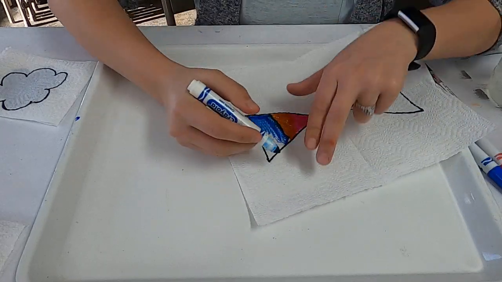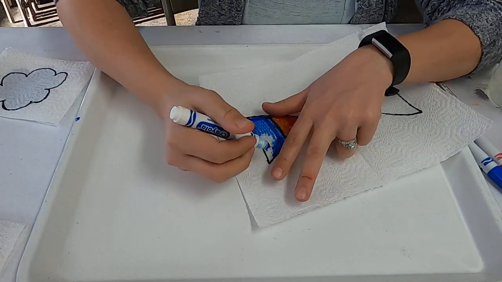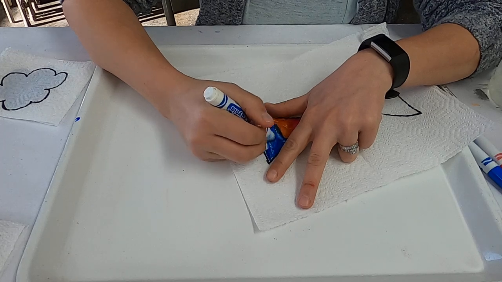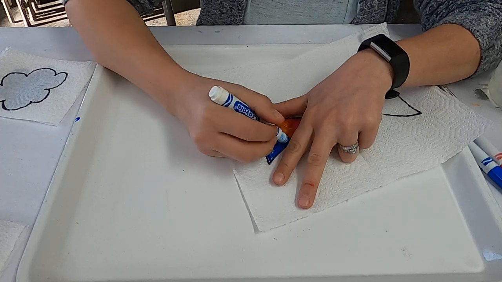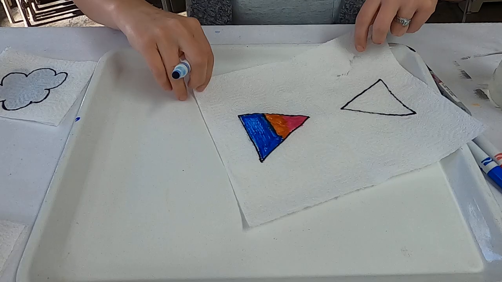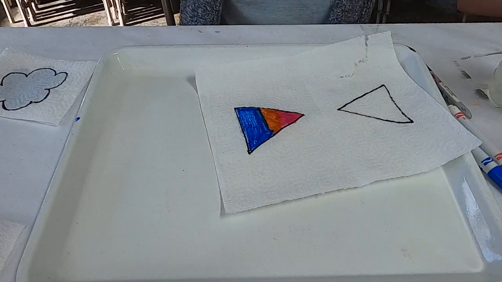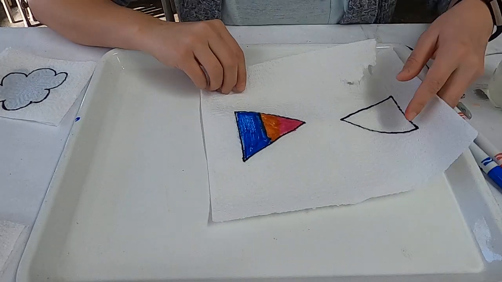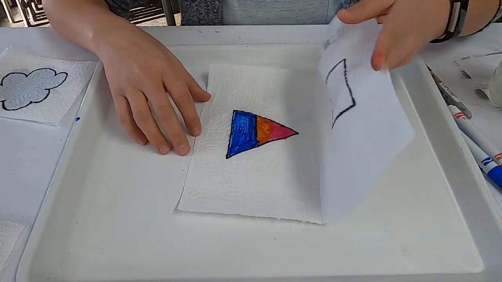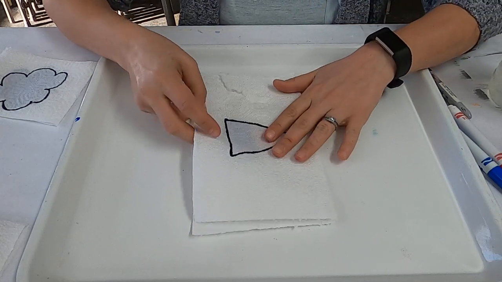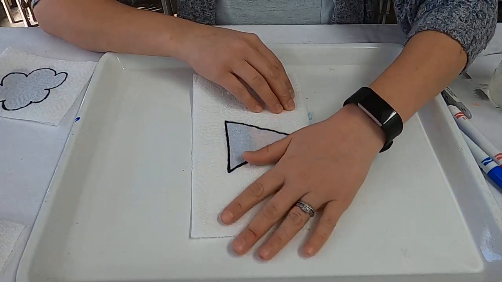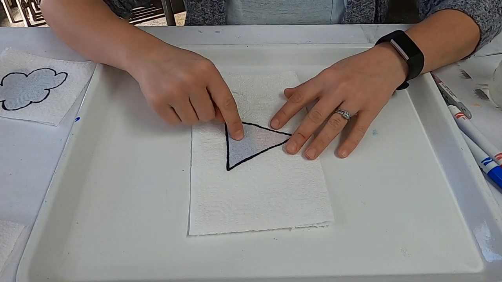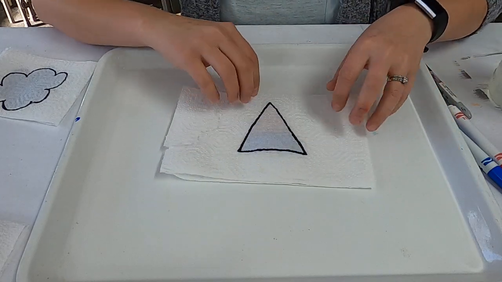So this is the one where you're going to need some washable markers. And careful that you don't rip the paper towel. All right, and this one, so there's a couple different ways that you can do this. In order to make our, when you put this back over, you can kind of see it. But we want to make our colors appear on the top paper towel. So there's a couple different ways you can do this.